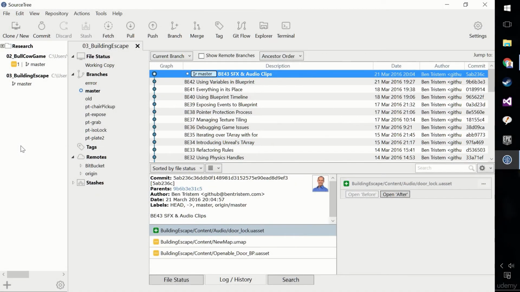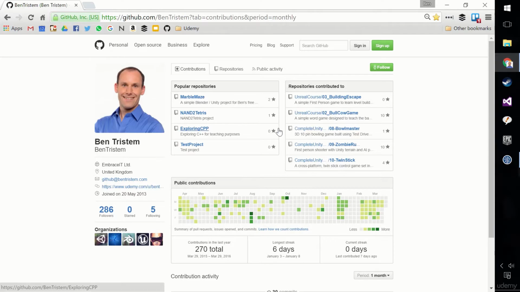So hopefully by now you've been using SourceTree or similar to good effect, but we've only so far talked about this in terms of the local storage, which is fine, but at some point we want to back up, we want to share our work with other people, etc. So this is where the public GitHub page comes in. Here's my page. Do follow me on GitHub. Then you can see all the stuff I produce.